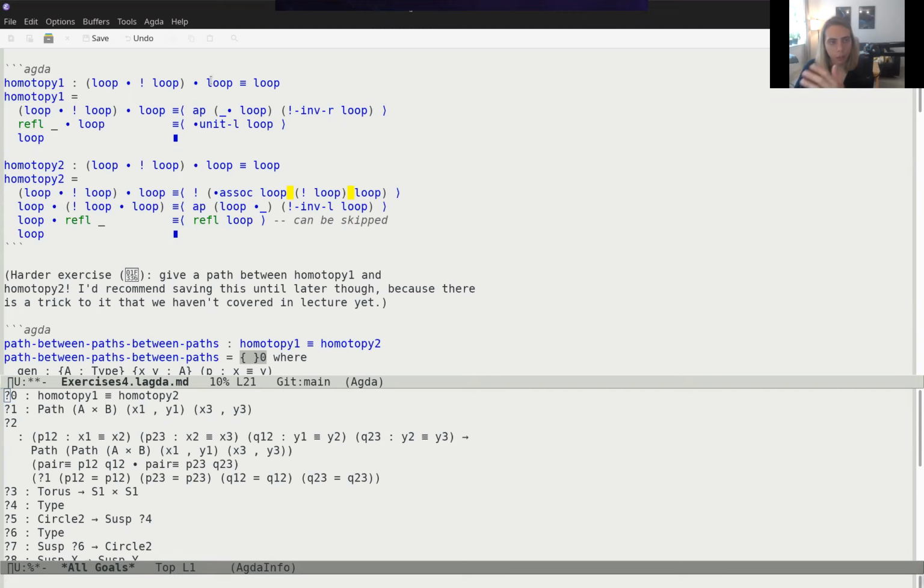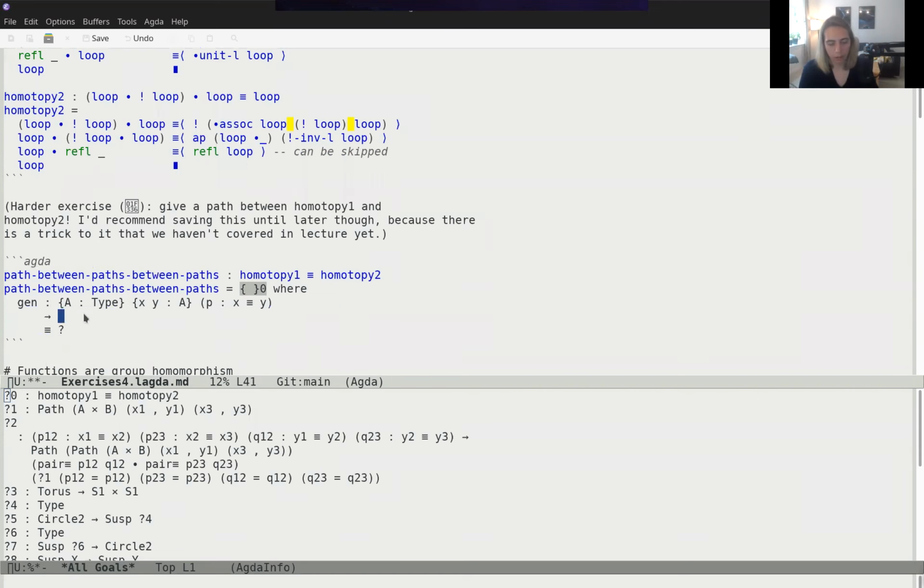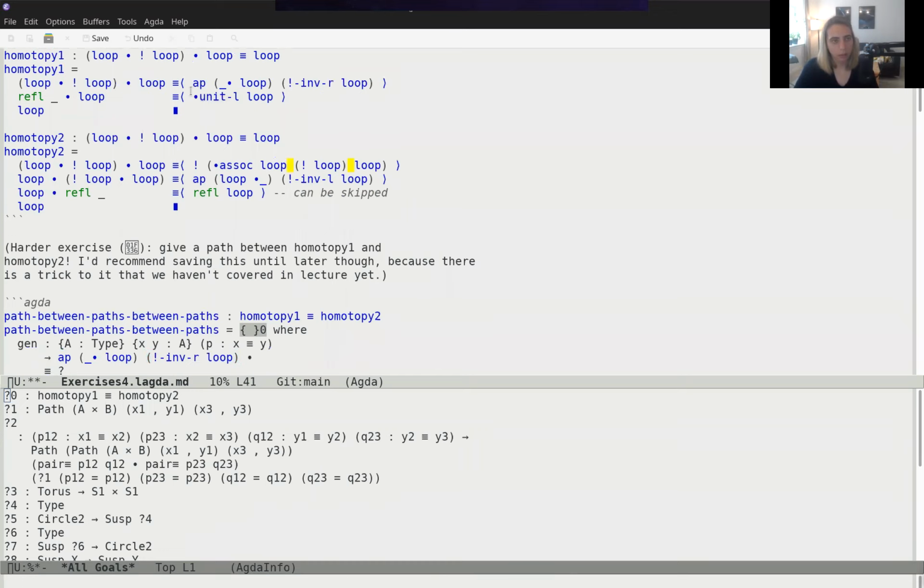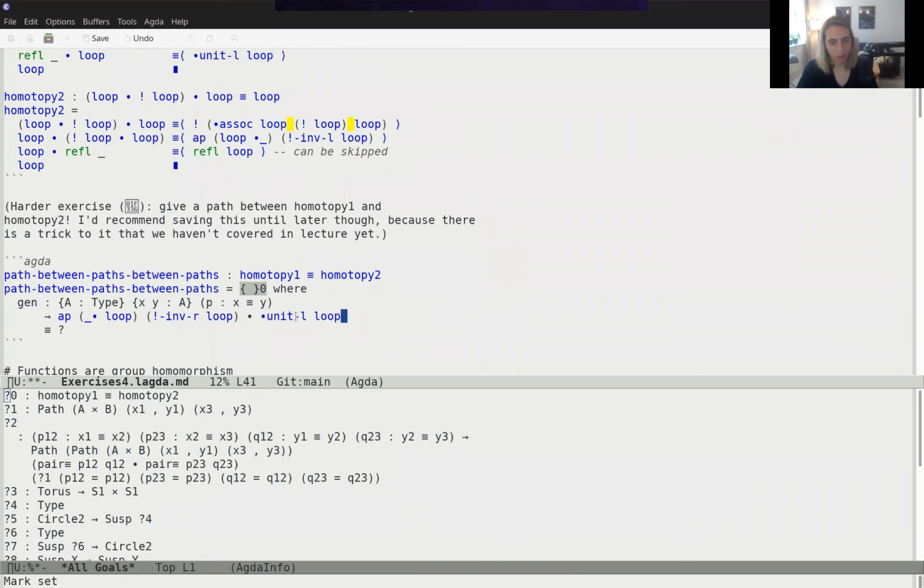So the term homotopy 1 is this concatenated with the next step here. But now we want to do it for an arbitrary path P.